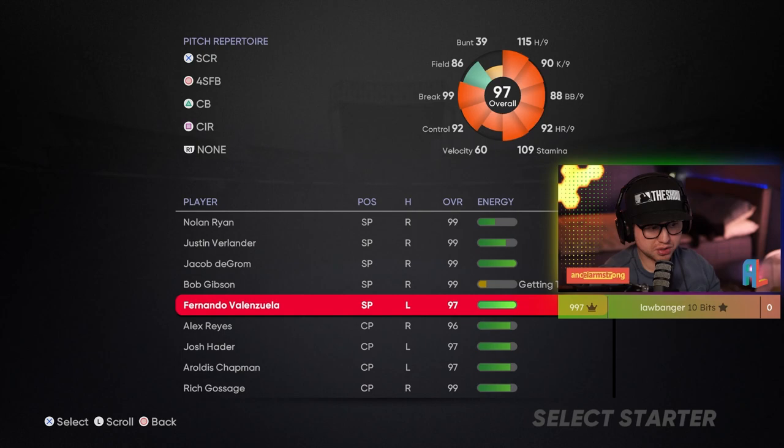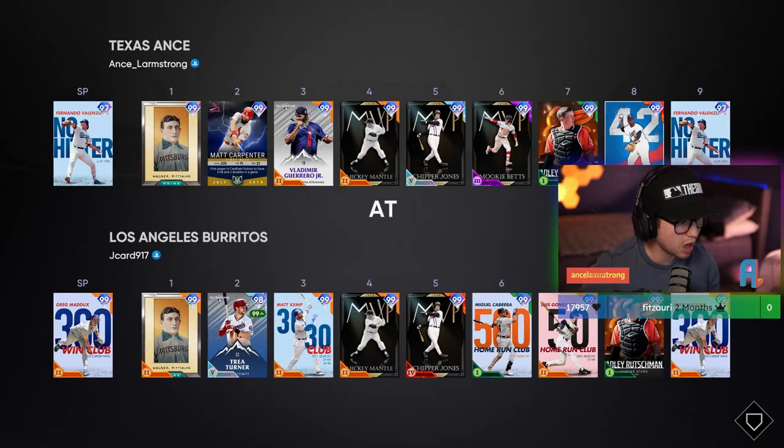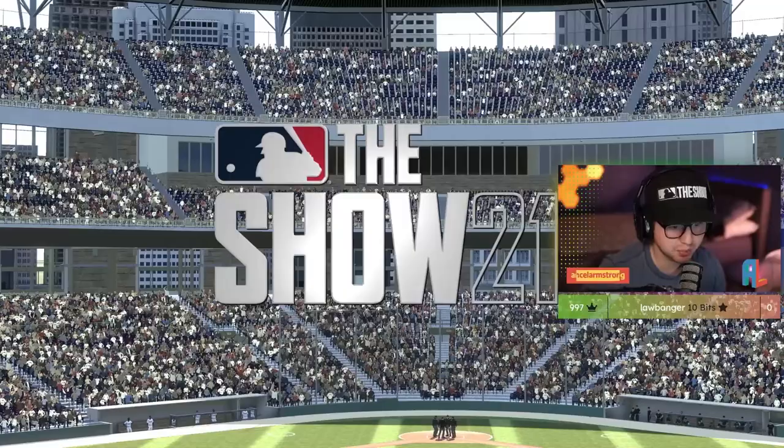Let's hop into the gameplay. I wanted to start Fernando too. That's the sad part. I wanted to start Fernando out the gate. All right, let's get it. All right, we're on the road this time. He's got a good team. What kind of team are we working with here?